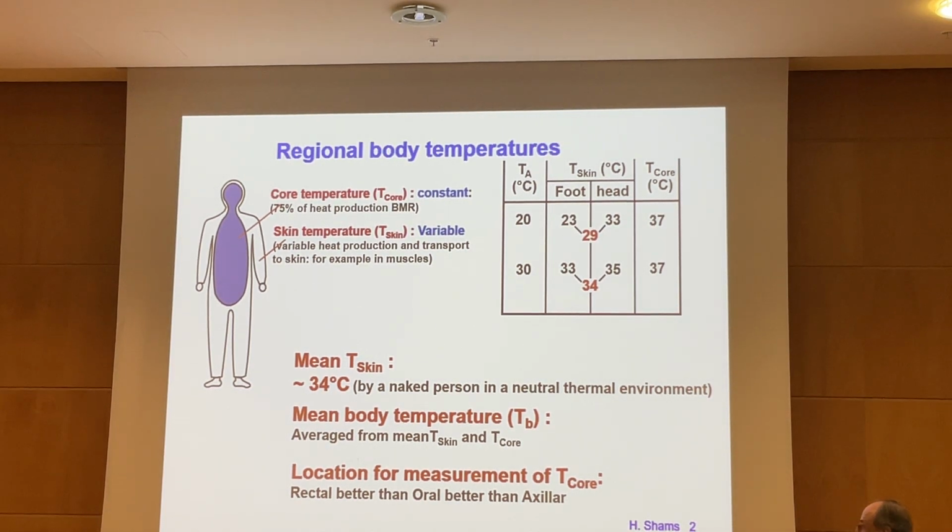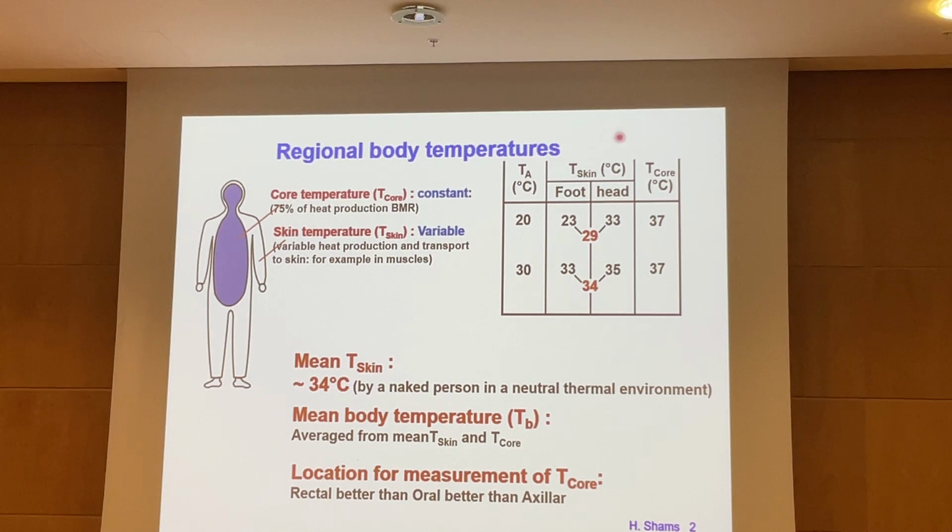Okay. And now, as a physician, always you need to measure the core temperature. For example, if your patient has fever, then you have to measure the core temperature because the core temperature changes. And it means the closer you are to the core of the body, the better would be temperature measurement. Yes? And therefore, rectal temperature measurement is better than oral measurement, and that is better than axillary measurement. Because the closer to the core of the body, the more accurate is the measurement of core temperature.